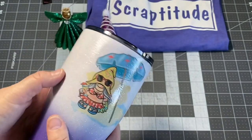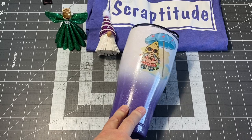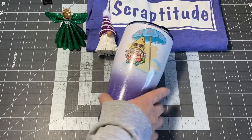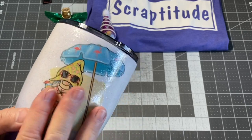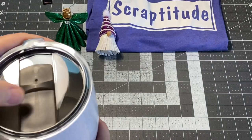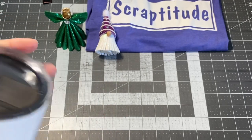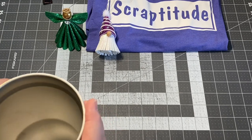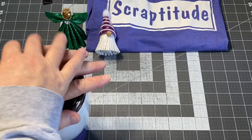I haven't used this yet because I was waiting until you actually saw it — that way I didn't have to film with my cup already full of a drink. This is going to be really good because I like to have hot tea in the winter and cold tea in the summer, so it'll take care of it either way. It's got a really nice feel to it — a nice heft, not too heavy and not too lightweight — and it's got a little slide cap so you can drink directly or use a straw.